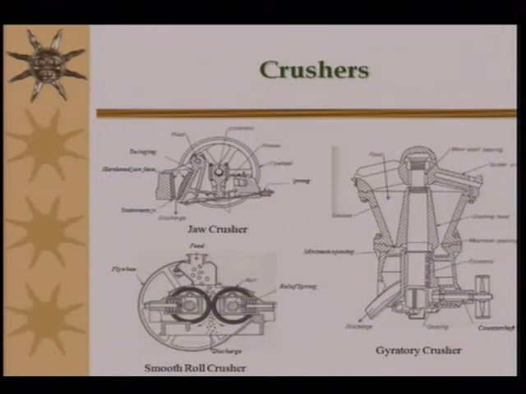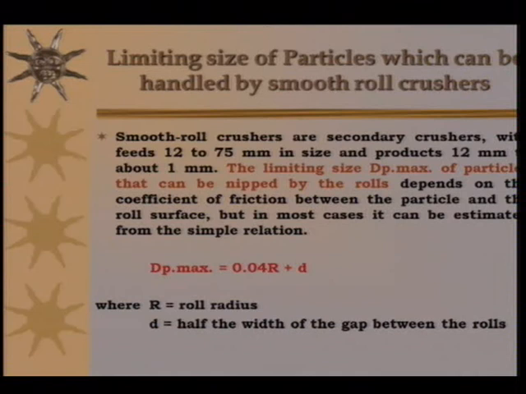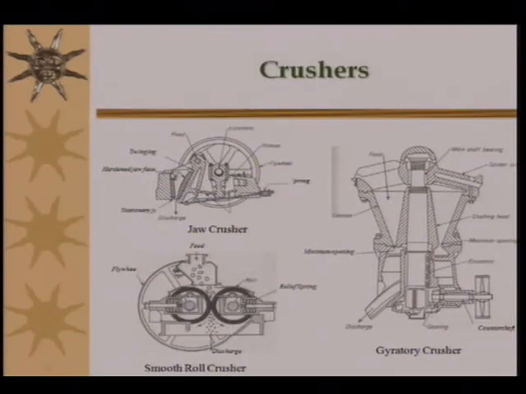If you can see on top, the jaw crusher is given. If you look at the jaw crusher, there is a fixed jaw on the left hand side here, which is stationary and does not move. The other one is a moving jaw, which is known as the swinging jaw. This is the area where the material whose size has to be reduced is introduced, and with the help of a mechanism here and a flywheel and eccentric, the material is pounded time and again, and it is discharged at the lower end here, which you see here.